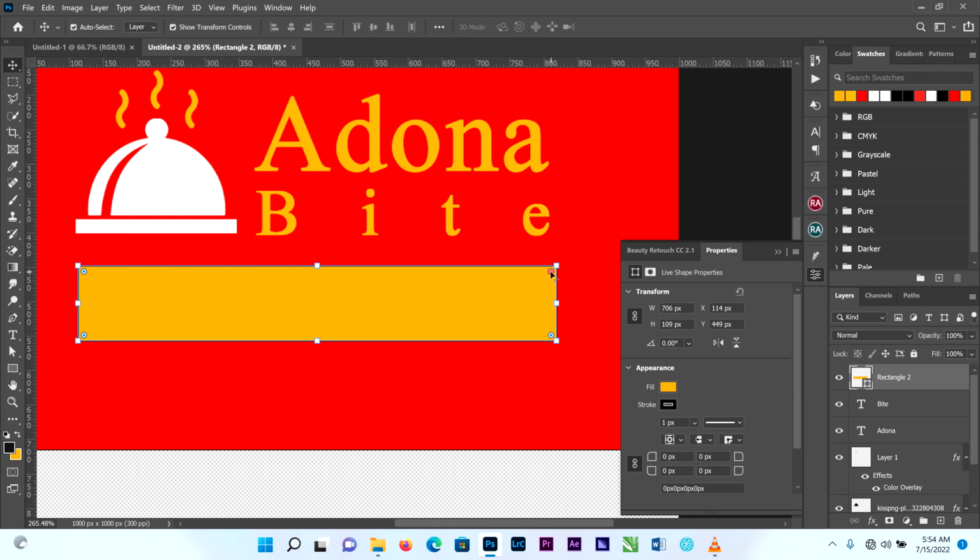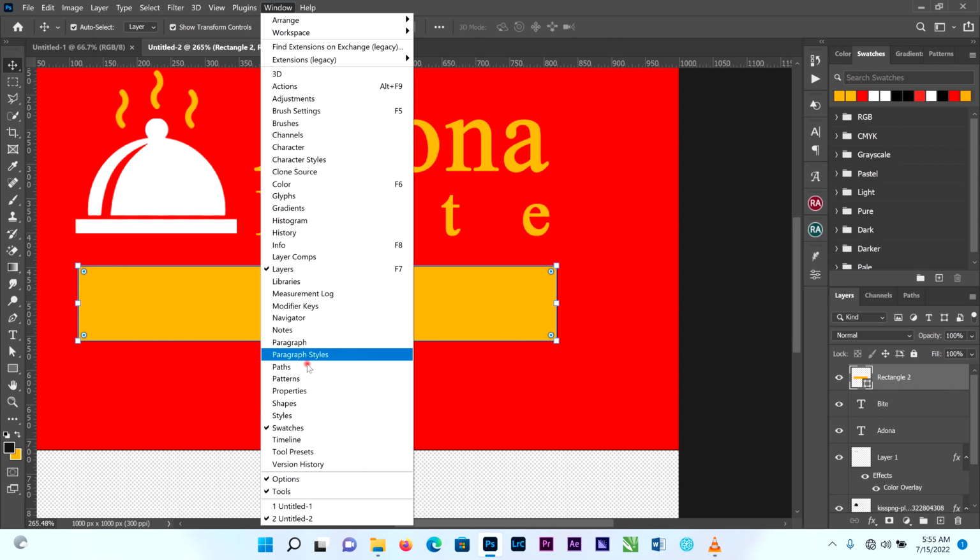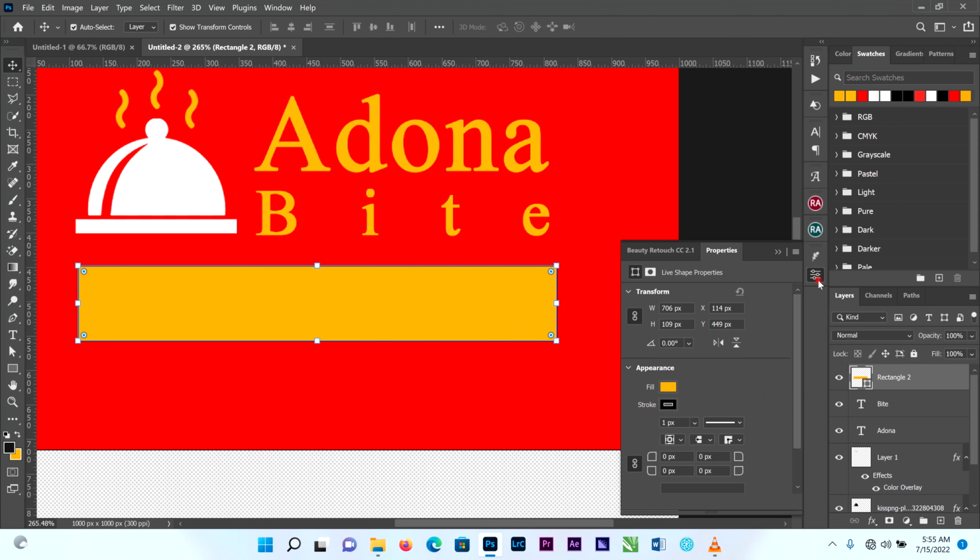You can select only this one, then you round it just like this. Or if it's not possible, you come to your properties panel here. If you don't see it, you go to Window, then you check Properties. It will come here. So you see the symbol here. Then you unchain this one here, then you round only this place. Yes, that's how it is.